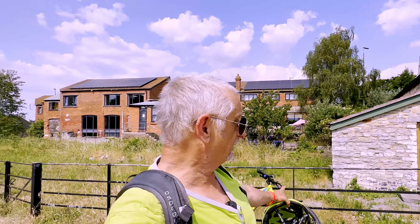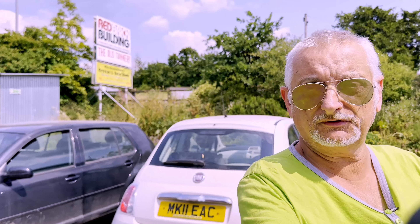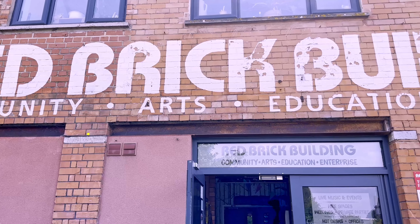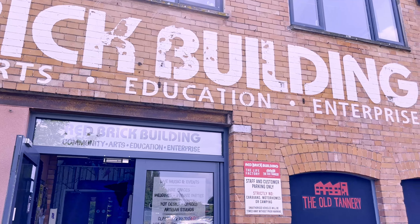So the next point is number two, which just happens to be the Red Brick Building, which just happens to be next door. So let's head that way. Ladies and gentlemen, you've seen it before on the channel — the Red Brick Building. If you saw my video last week about the exhibition, you'll know that these buildings used to be part of the Morelands Factory.